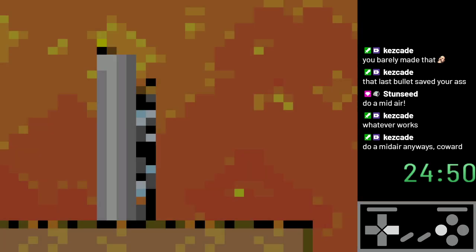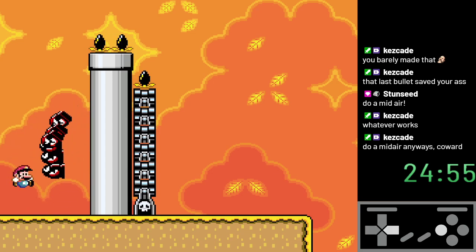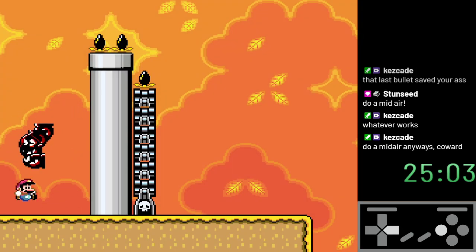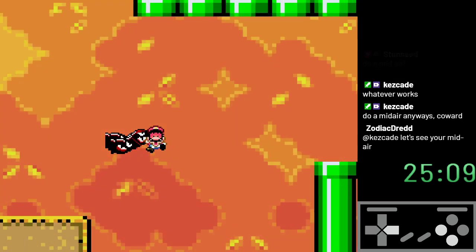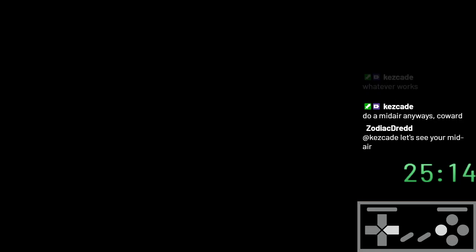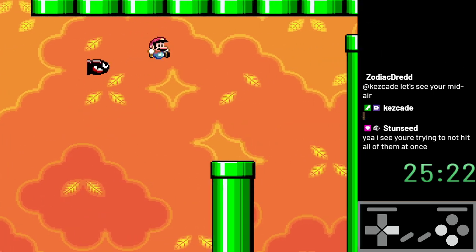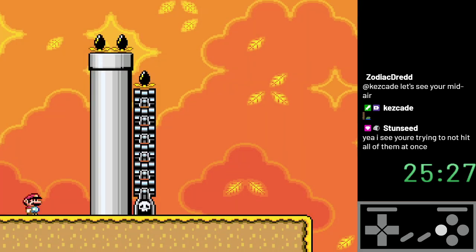Yeah, see, when they bunch up like that, I don't know if that's the best thing, because then you kind of just end up bouncing off of all of them at the same time, which doesn't really work because you need another one to get up to the ledge. That's true, I don't see you doing any mid-airs, Kez. How do you do that? That's so weird.